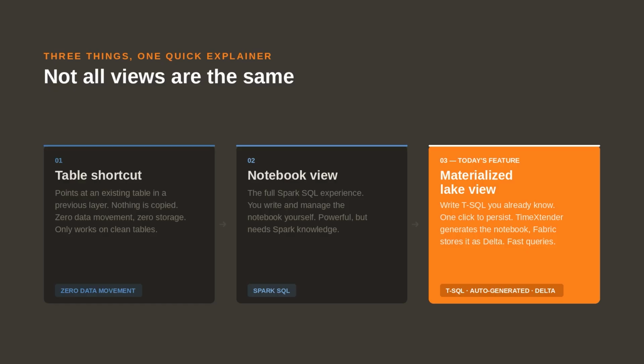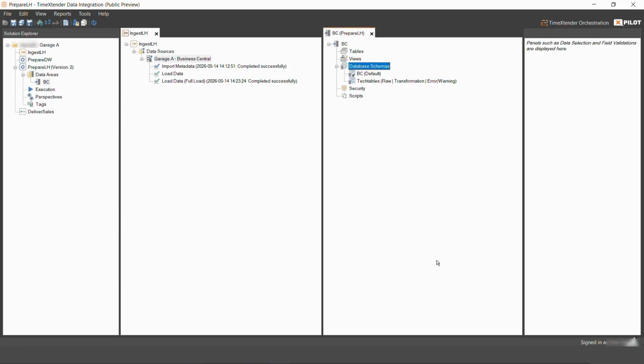Computed and ready. Here's why I am very excited to talk about it: we have a lot of customers and partners coming from the SQL world who don't know how to write Spark, and the learning curve can be steep. The materialized view is kind of the missing piece. It means you can do the lakehouse with all the performance without anyone needing to learn Spark first. All right, now let's get to it.